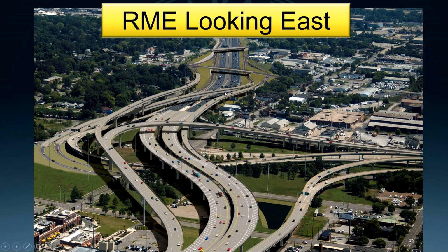You can actually exit here, and you would get on ramps that go all the way outside of town. So if you're coming out of the city, you would exit here to get to 31st Street. Or if you're going out of town, you would stay on 59/20 and go all the way through. But the new ramps to get out of downtown would be at 25th Street. You get on the ramp at 25th Street, follow the new ramp and the bridges that go over the interstate. You get on a ramp that goes on to 31st Street back to 12th.